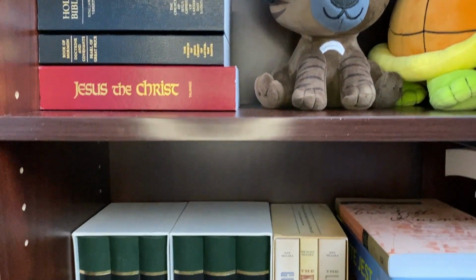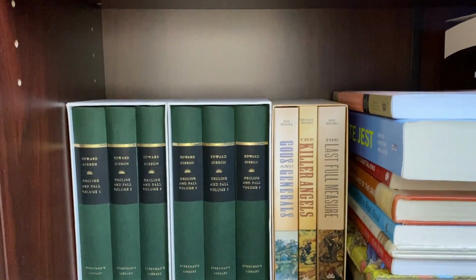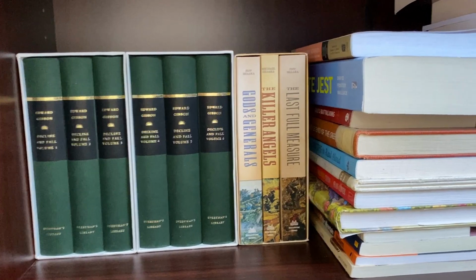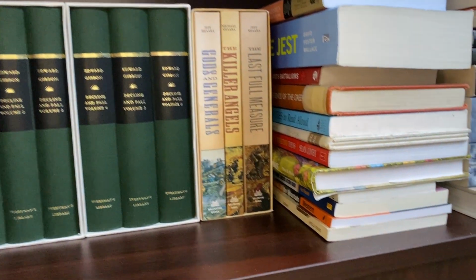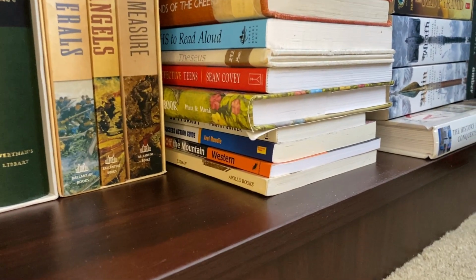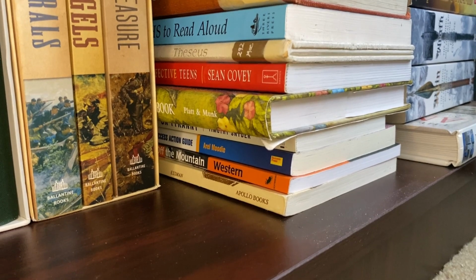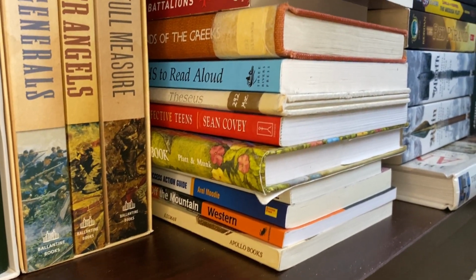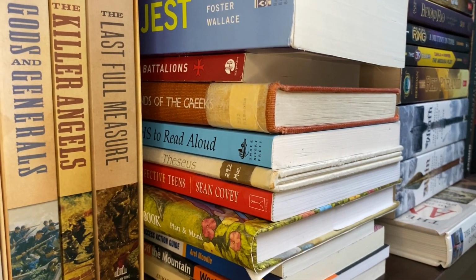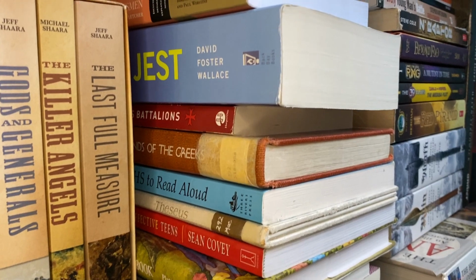On this bottom shelf is a bunch of really miscellaneous stuff. You have The Decline and Fall of the Roman Empire, all 6 volumes by Edward Gibbon. You have the Civil War trilogy, and then you have a bunch of random stuff here, including Only Count the Sunny Hours, or I believe that's what it's called, which is like a diary of a woman who ran a whorehouse where I grew up, which is pretty much the only thing about my town that is quote-unquote famous in any way, shape, or form.